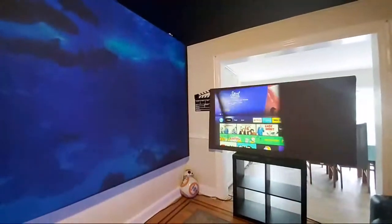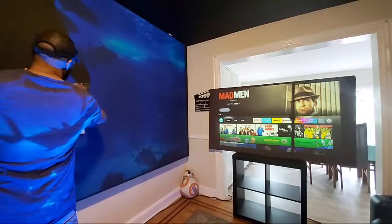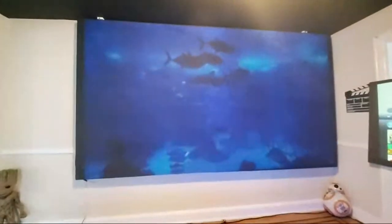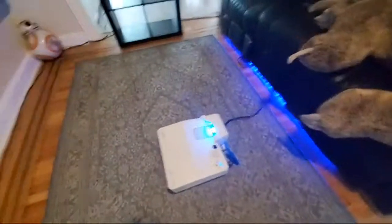Let's go over here and put your product right in the center of this blue display, just to see if the screen can produce the exact same blue that we're seeing here on the screen. That's going to fall off, trust me. I know that. It has temperature, it's very heavy. But as you can see, it can't pull the blue at all. Look how bad that is. It's not even seeing any of the color in the screen producing off my projector. Nothing. Not a thing. There we go. Faded all the way across my screen.